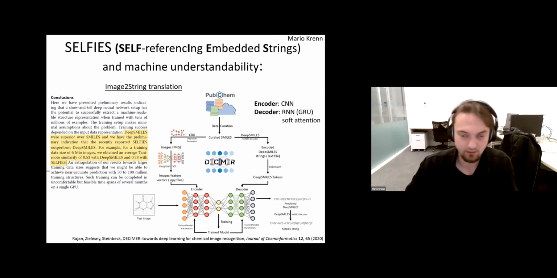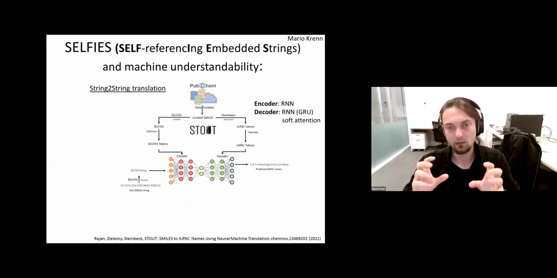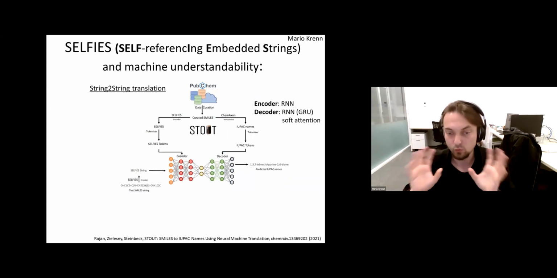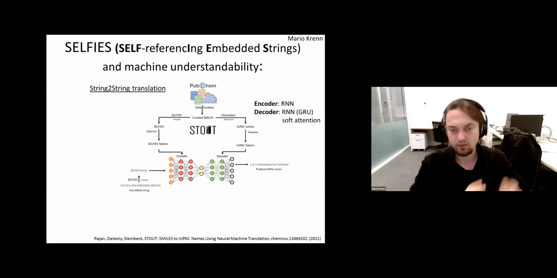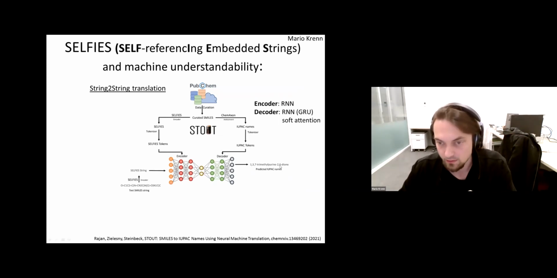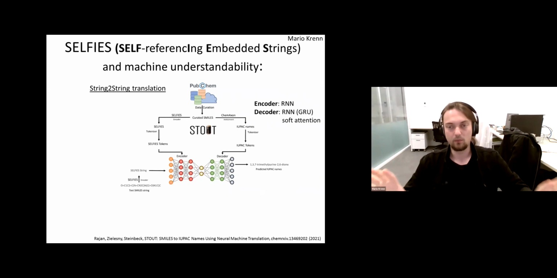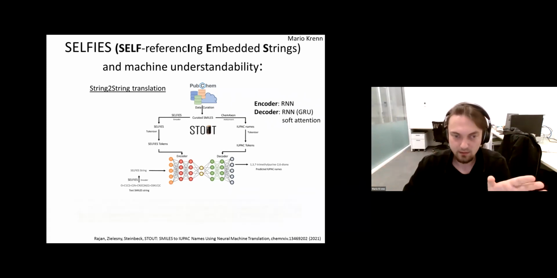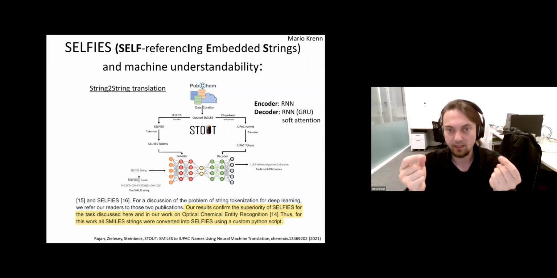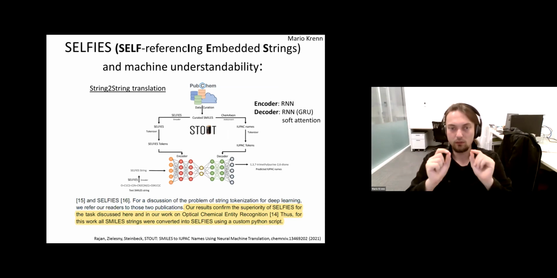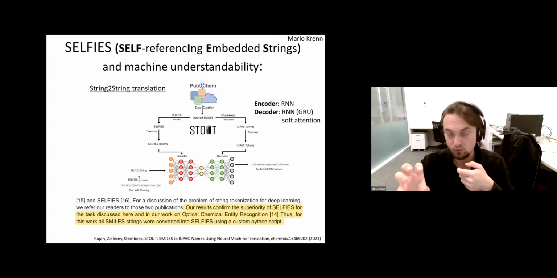And okay, it could be an outlier, but the same group has then performed a different experiment where they translate between two different strings. One is the SMILES or SELFIES, and one is the IUPAC. You can see here one example. And they translate between those two strings in both ways. And in both ways, they have seen that SELFIES outperforms the other representations. So those models, again, find it easier to use SELFIES for reading and for writing these new strings.